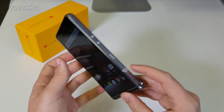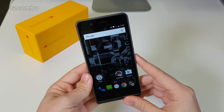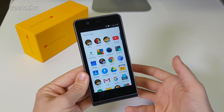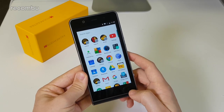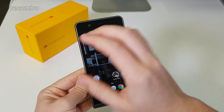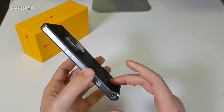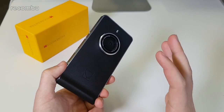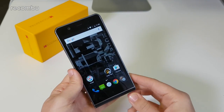On the front we have a 5-inch Full HD display which looks pretty good — colors are nice, it looks accurate and sharp. Viewing angles do drop off quite a lot, and it could be a little brighter, but it's perfectly usable. There are capacitive keys below the display rather than on-screen keys, which is a matter of personal preference. The bezels are quite large, but if that means better camera quality from more hardware inside then that's fine. On the inside there's a 3,000mAh battery, which should last most people a full day, and it charges via Type-C USB.